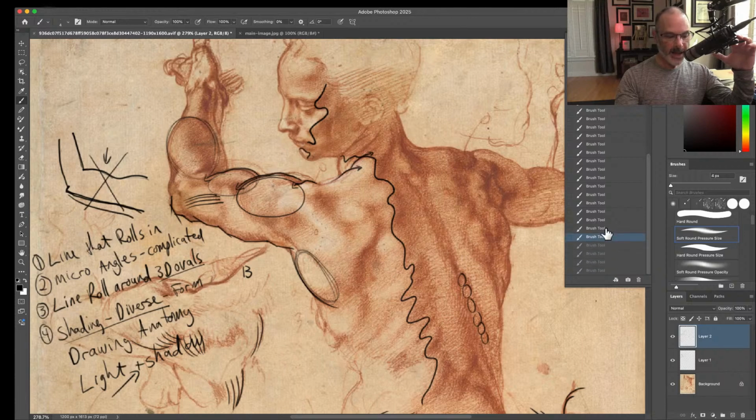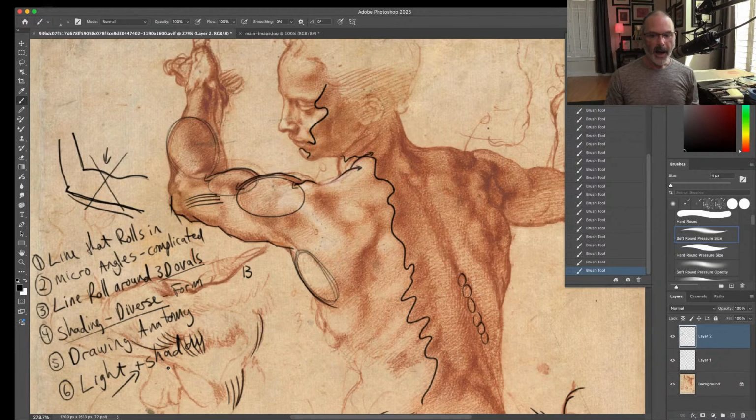Now, what else? Practice and study one bone or one muscle a week. Anatomy takes forever to learn, so learn it in bite-sized chunks. And number six, when you draw the figure or a portrait, please get photo reference that has light and shade. It's important when you're learning. Listen, this is just the tip of the iceberg. I can go on and on with this, but I don't want to bore you to death.